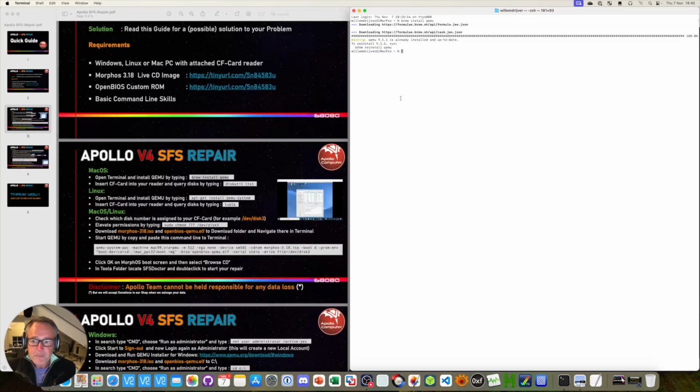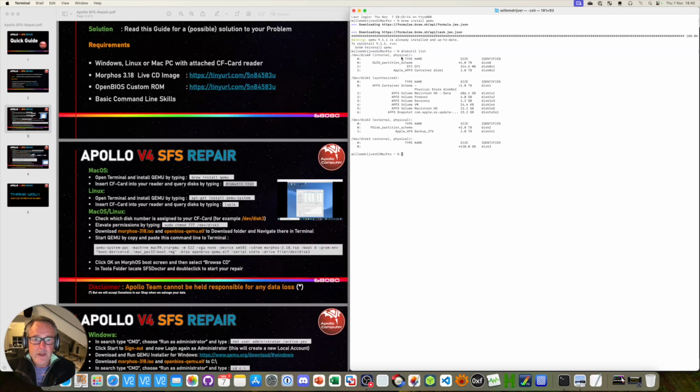So next, I will have to insert my CF card into my CF card reader, which will of course warn me that it's not readable. That's normal for Amiga RDB. I click this away and then I copy the next command here in my guide, diskutil list. Copy, I'm lazy, so I don't type, I just copy and paste. And you will see a listing of all your drives, and typically the bottom one is the one you inserted. You can see it here, disk 3, a 128 gig CF card.